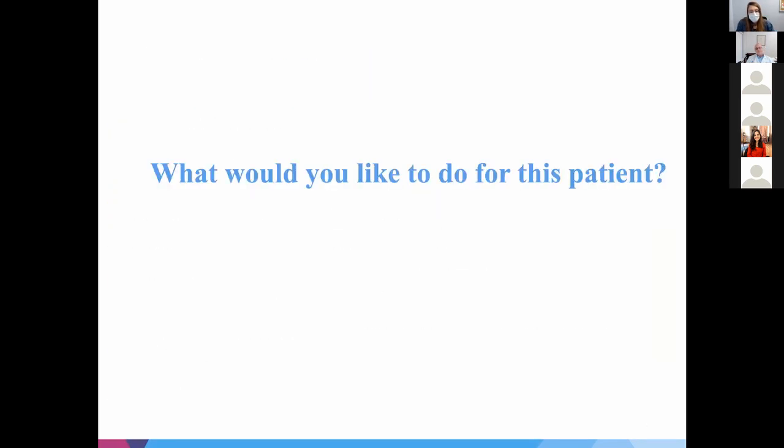Okay, so what do people want to do for her? I want to give IV steroids. For sure. Just get on with it quickly. Okay, Abhinav says biopsy. Definitely that too, but I feel like the most important thing acutely would be to increase her dose of steroids probably. Obviously you're going to send labs to make sure there's no infectious source. In someone recently started on terbinafine, I think most likely this is going to be drug induced. And I don't think Xarelto or the prednisone would cause this kind of rash.